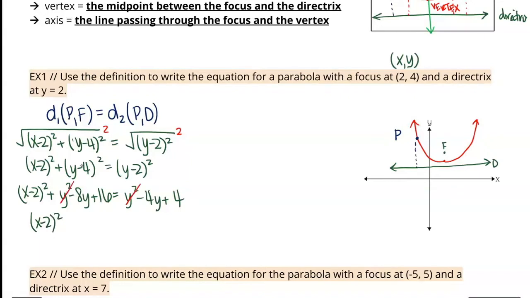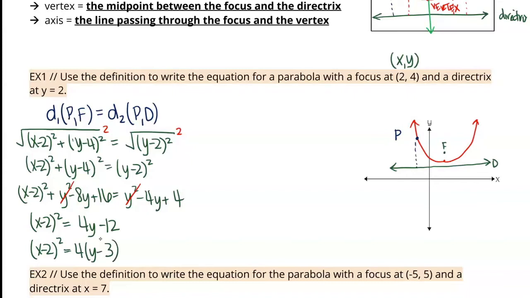Okay, so we're only going to have this negative 8y plus 16 to move. So I'm going to go ahead and add 8y to both sides and subtract 16. Okay. And something that's going to be handy is I'm going to go ahead and factor a 4 out of both terms on the right. This becomes y minus 3.